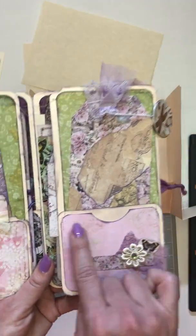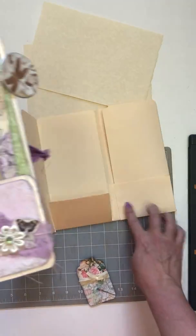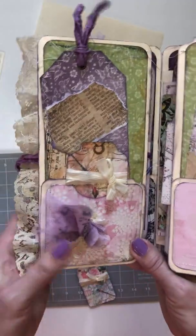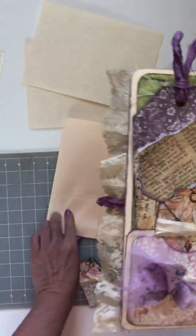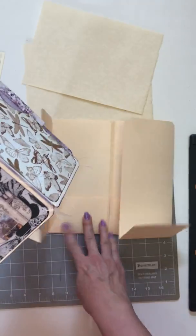Okay, so what I did is I sewed an extra piece onto this flap right here, and then onto both the inside flaps.